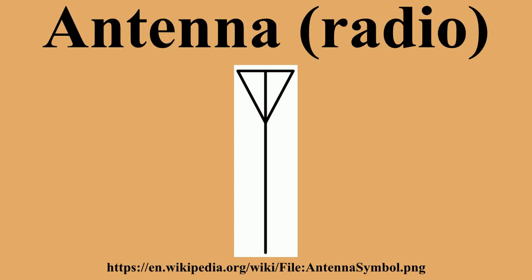Conversely, during reception, the oscillating electric and magnetic fields of an incoming radio wave exert force on the electrons in the antenna elements, causing them to move back and forth, creating oscillating currents in the antenna. Antennas can be designed to transmit and receive radio waves in all horizontal directions equally, or preferentially in a particular direction. In the latter case, an antenna may also include additional elements or surfaces with no electrical connection to the transmitter or receiver, such as parasitic elements, parabolic reflectors or horns, which serve to direct the radio waves into a beam or other desired radiation pattern.